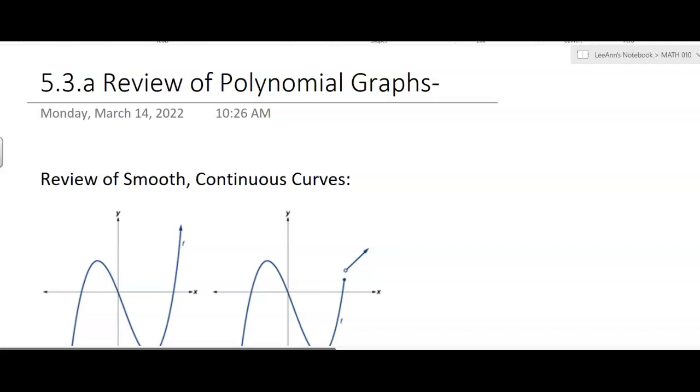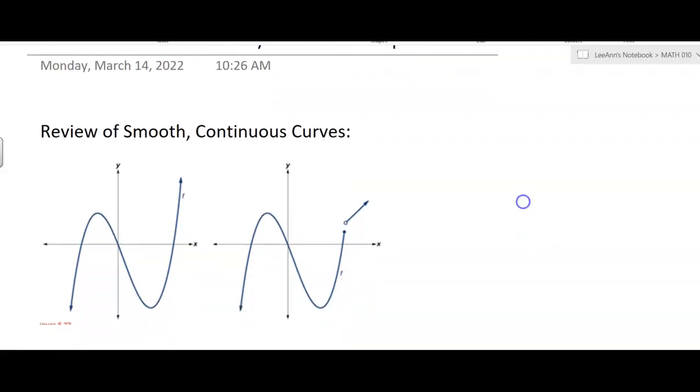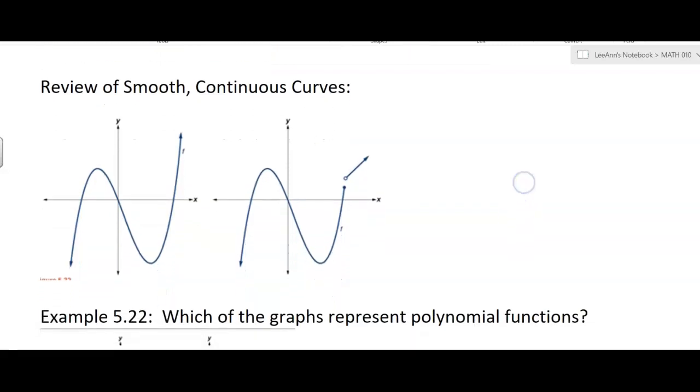Okay, so we've been talking about polynomial functions, and one of the big goals of this section is to be able to graph a polynomial function. Now, they're not super easy to graph, and if you're doing them by hand, you can really only get a rough sketch of them. But we have a lot of principles that we're going to review and go over so that we can get a rough sketch, okay? And we'll talk a little bit about graphing utilities.